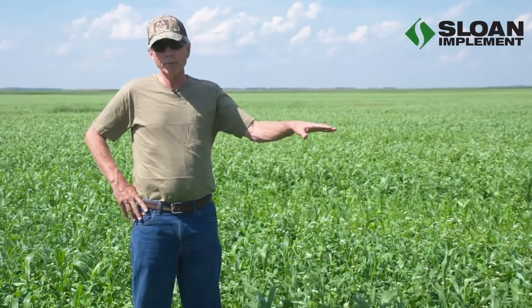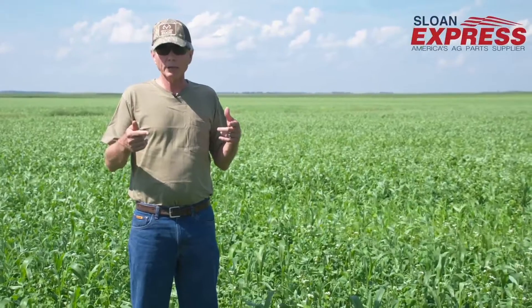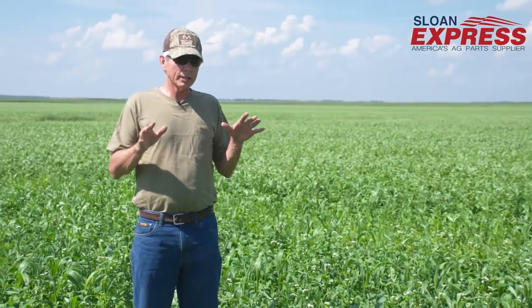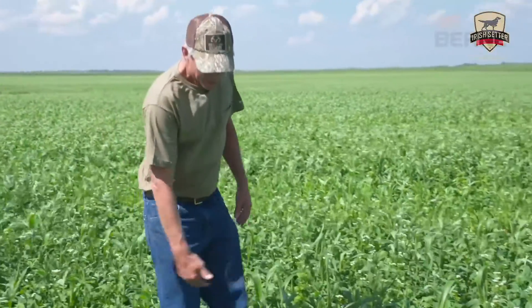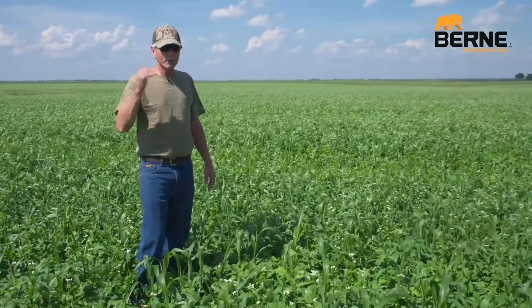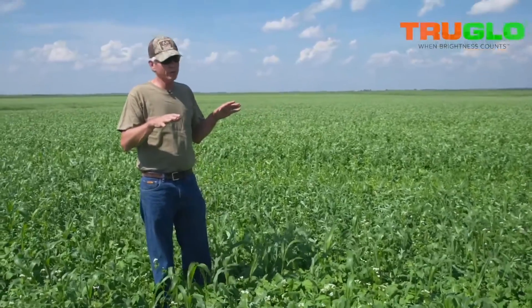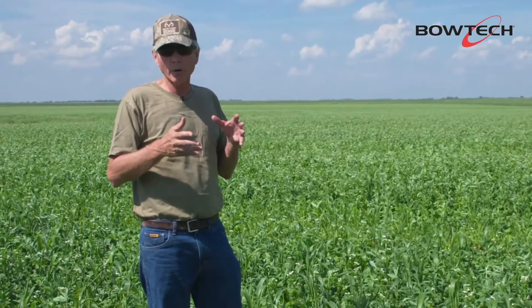We did a pre-application of manure here prior to the establishment of the cover crop, to give us a little additional input. This field next spring will be planted to blue corn. I wanted to get a lot of biodiversity — that's the reason for the eight-way mix. Looking at the amount of growth, it took a week or so to get out of the ground, so we're about two to three weeks into the growth cycle. I'm just really extremely impressed. This cover crop has already achieved well over 24 inches of growth. I anticipate this will all winter terminate, and I'm hoping to achieve about six feet of growth — that's going to be all kinds of biomass. We're trying to supercharge our microbes in the soil, so this is all about soil biology and what we can accomplish with these cover crop mixes.